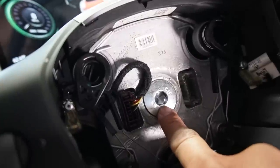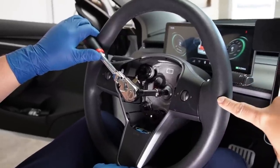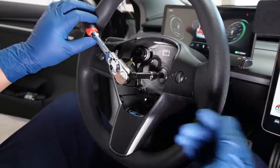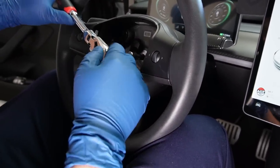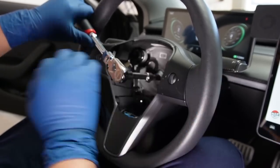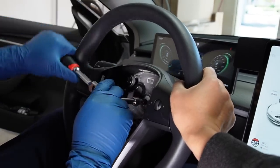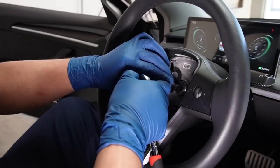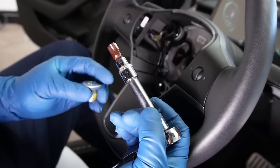Next he's going to unscrew the center bolt. The first time you unscrew it, it's going to be a little harder because you have to break it out first. Before removing the bolt, make sure the steering wheel is centered. I'd also recommend stiffening your legs to hold the wheel in place while you pull, because pulling it will rotate everything. If you have a friend nearby they can hold the handle too. And voila — just that one screw and the whole steering wheel is off.